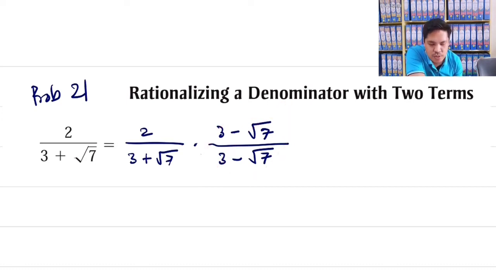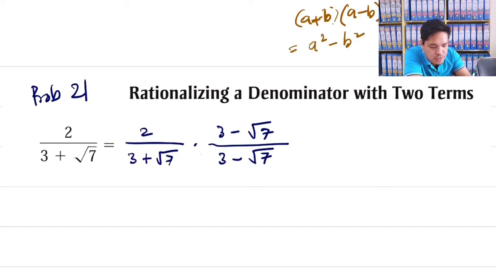Okay? So what are we applying here? If you're familiar with special products, we have A plus B times A minus B. I'll cover it again. The result is A squared minus B squared. So if you notice, the result is that both terms are just squared. That's what we need, to square this to remove the square root. We need to square this. That's why we apply this process. Anyway, this will all make sense in lesson 4.